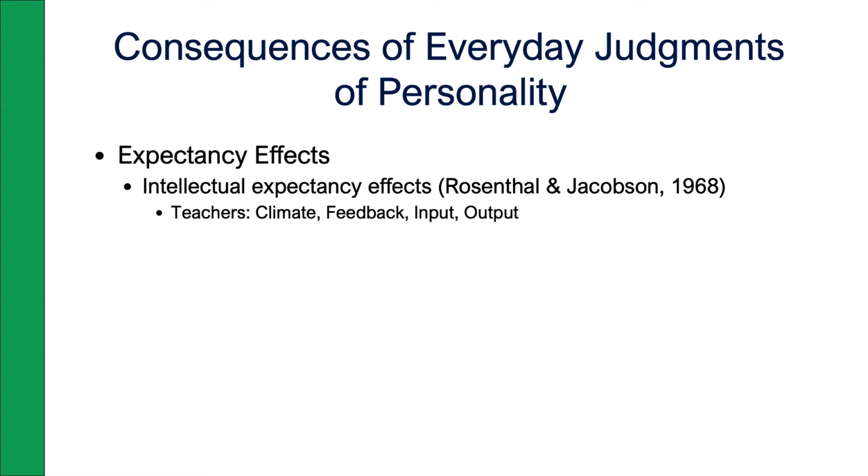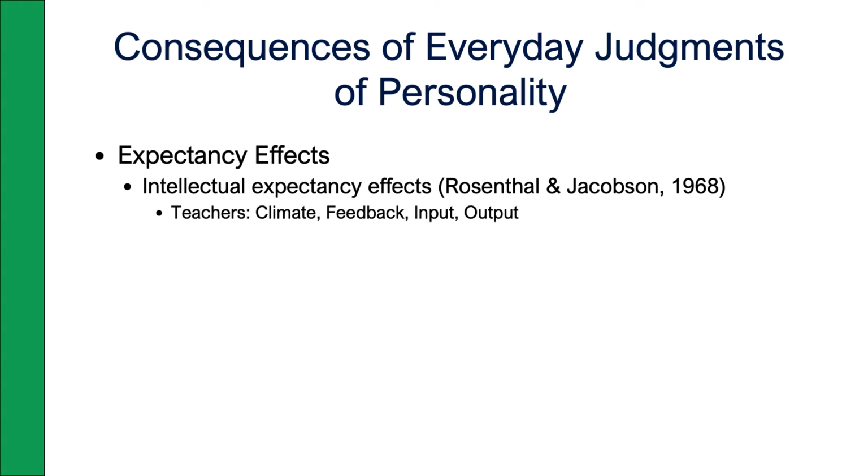And they created a model for this intellectual expectancy effect that includes the following aspects. First, the teachers created a climate for those particular students that was more conducive to learning, more resources available, perhaps a more stimulating environment. They also provided them with more feedback. Feedback is really important to know what you've learned so far that's correct and what you need to do to better master a concept.